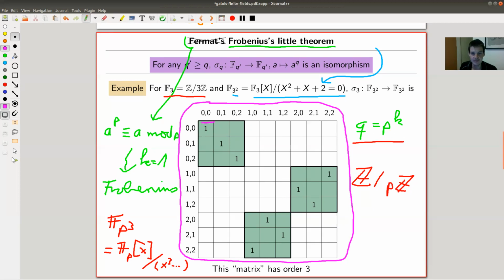Turns out that here's Fermat. So Fermat is this little box here that I'm going to explain in a second why this is Fermat. And then you have two different copies. Down here one, and you have one down here. And you can check that this matrix has order 3, which is kind of visibly clear because all of those small boxes have order 3, except the first one, which is just trivial anyway. Which means in this case, the Frobenius has order 3. It's an order 3 automorphism of F3 cubed.